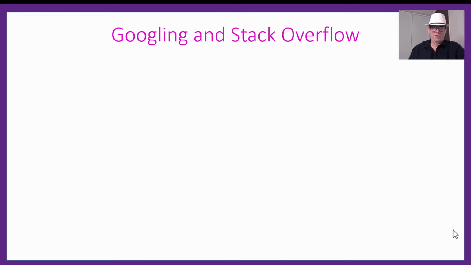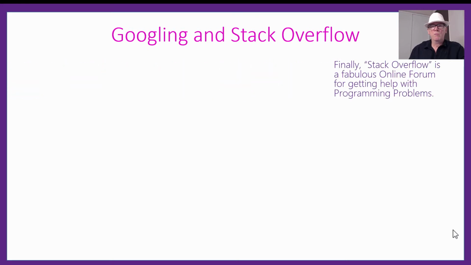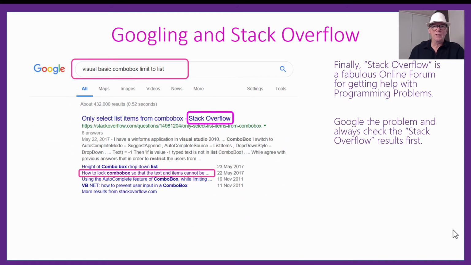It was Googling and Stack Overflow, so we'll just mention this. We're going to mention it again and again to you, that when you're having a problem in your program, like we had a problem, how could we take that combo box and just limit it so they could only pick and click from the list and not just type in their own value like micron or something? How you do that is we Googled the problem, and then Google brings up a list of results. Always go to the Stack Overflow ones because they're the best ones. It's like this forum where programmers put up problems and solutions, and it is just an excellent resource when you're there just coding on your own, doing things.